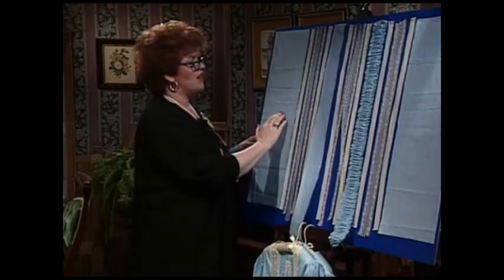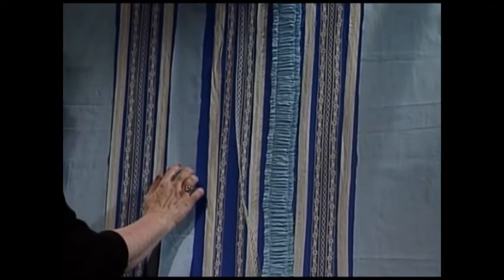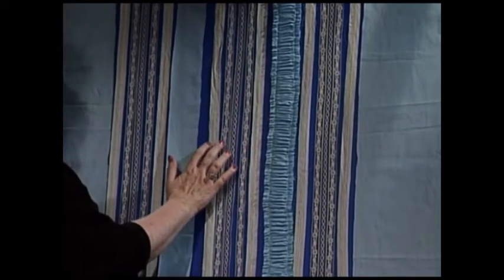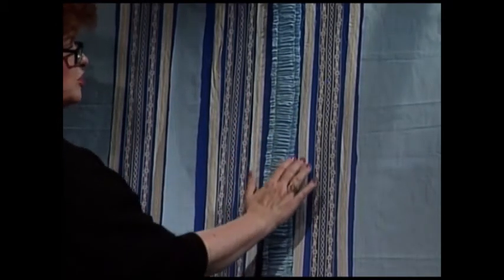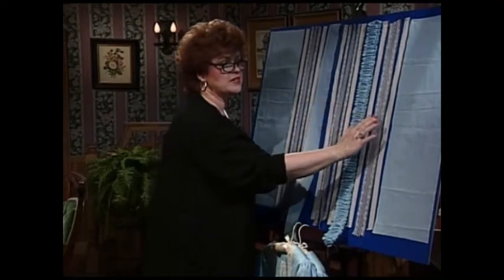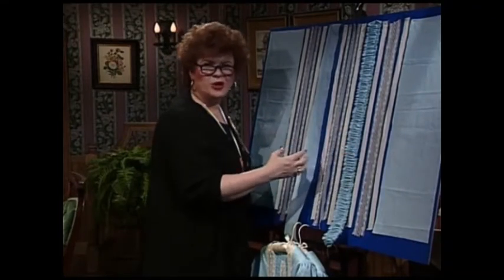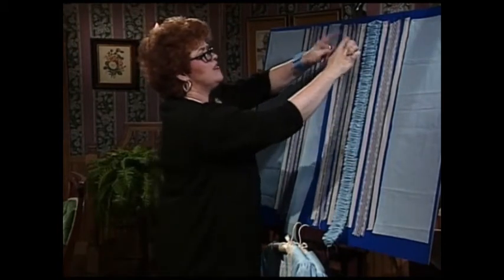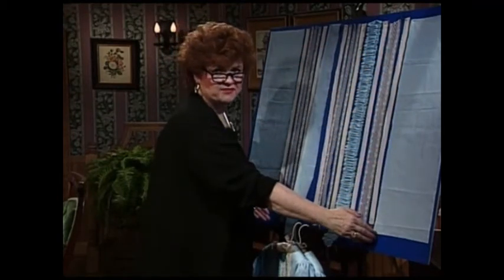I start with fabric, entredeux, laces. Here is the strip that I gathered for puffing later on. Then all of the center pieces, you zigzag them together, entredeux to lace, entredeux to puffed, gathered fabric. Here is the puffing strip made with the gathering foot on the sewing machine and then repeated on the other side. So I put all of this together using one strip at a time, using the different techniques that we've had so far. In other words, you create another piece of fabric by putting all of these things together. After it is all created, I cut out the blouse bodice from this newly created piece of fabric.